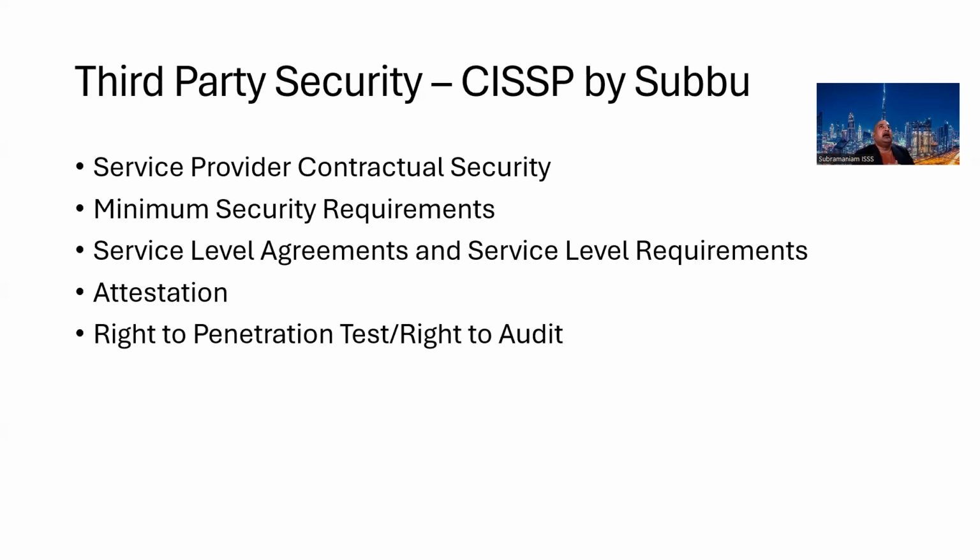Attestation, as I told you: an organization needs to be attested or certified. Attestation and certification are almost the same. If the certification body is going to issue you a certificate, then we call that certification. Like ISO 27001, the organization is certified. Attestation is where there is no certificate for the organization. It is a signature done by an autonomous body. It could be a regulatory body, or any other body, let's say the Big Four. They can give you an attestation, but attestation is not a certificate.